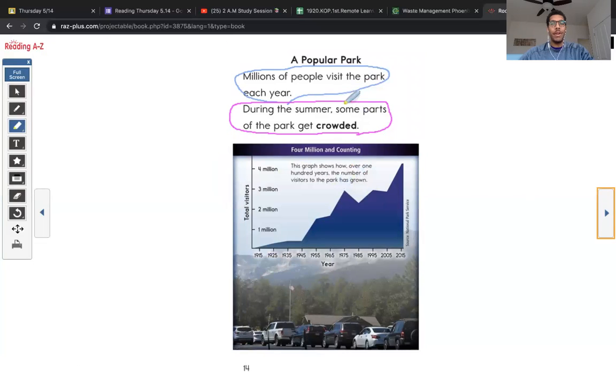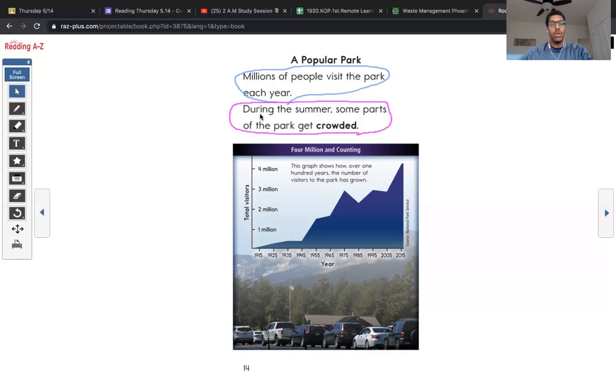Now we see 2 more paragraphs here to end it, friends. This is about how popular the park is, and I know that because I read the heading. A popular park. The first paragraph says, millions of people visit the park each year. The second paragraph says, during the summer, some parts of the park get crowded. So again, we took a detail one step further in the second paragraph. I know that millions of people visit each year.